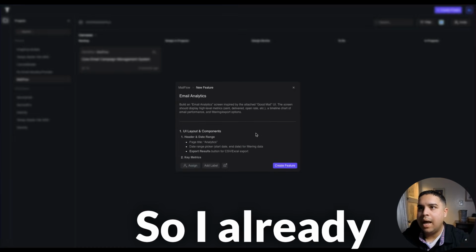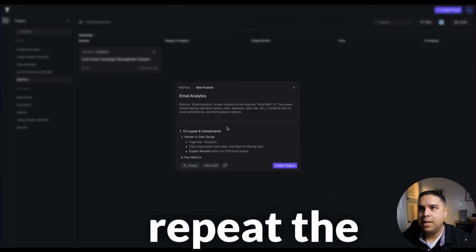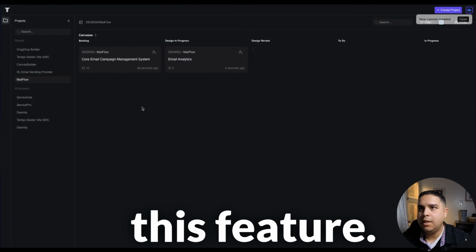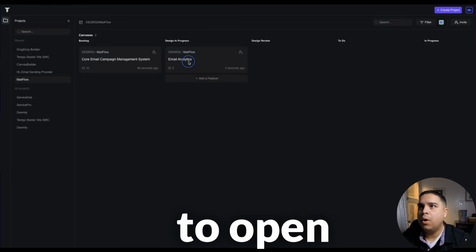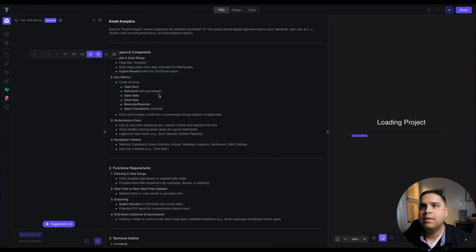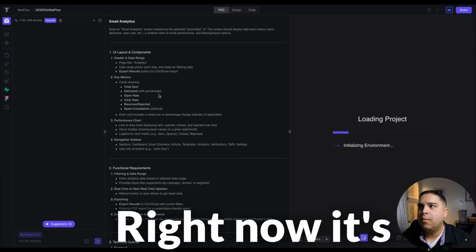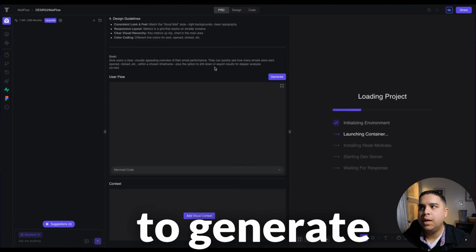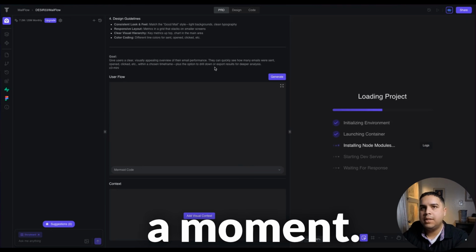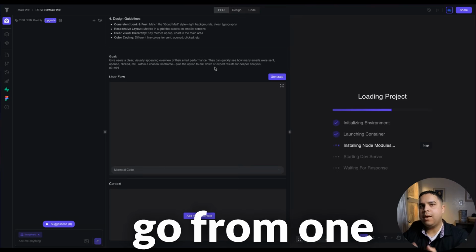All right, so I already had created with ChatGPT the instructions. We're going to create this feature, and we're going to open this canvas. Right now it's initializing the process. It's going to generate the user flow here in a moment, and you're going to see how we can go from one to the other.